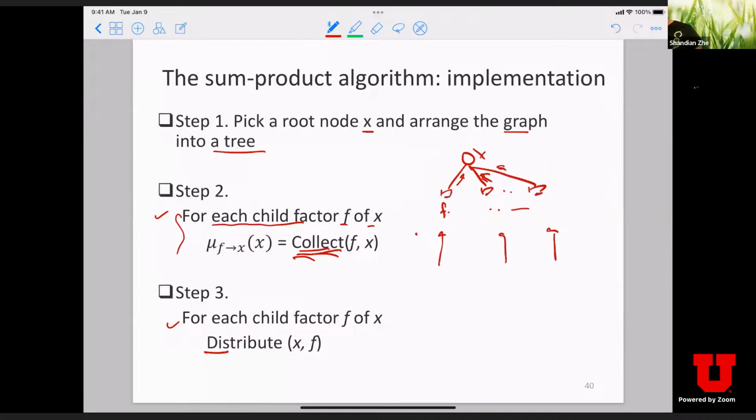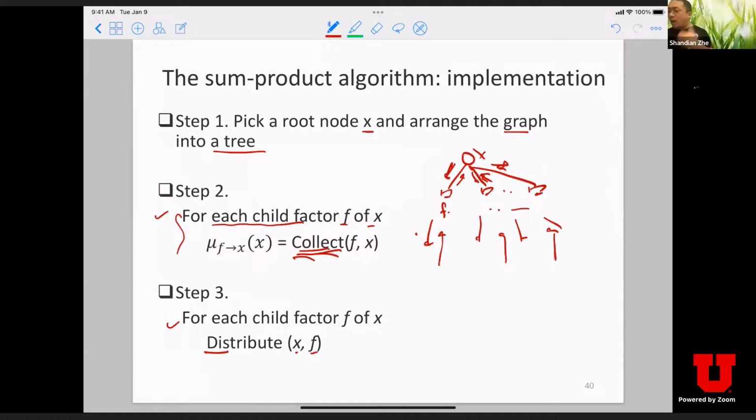It computes the message sent from x to f, and then sends the message all the way down to the leaf nodes. So once you have finished this loop, you have finished the message passing all the way down to the leaves. So this is the whole framework. Does it make sense?